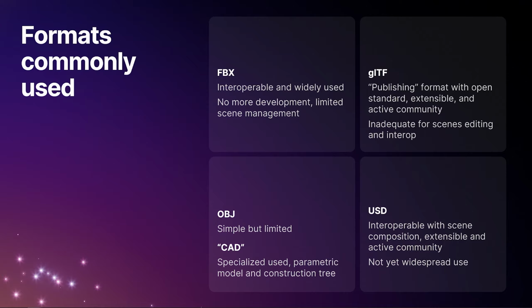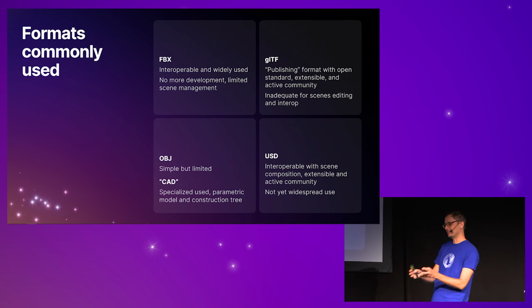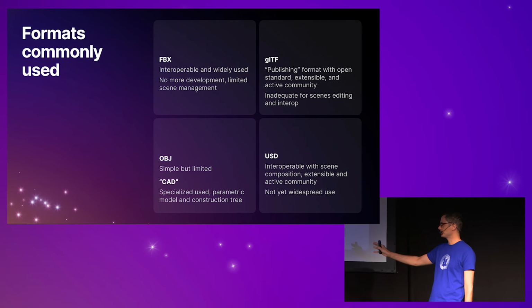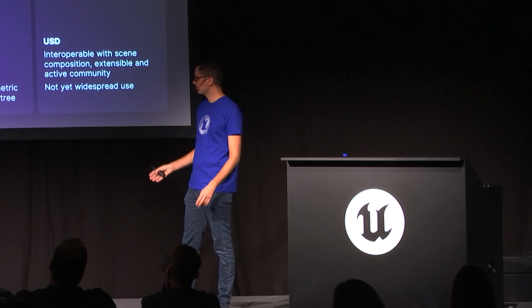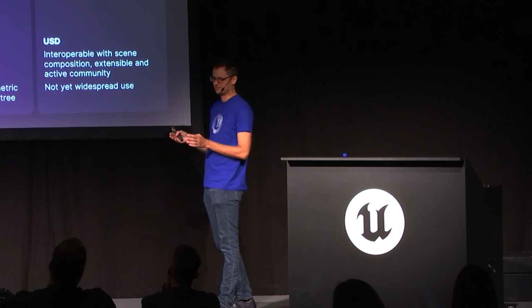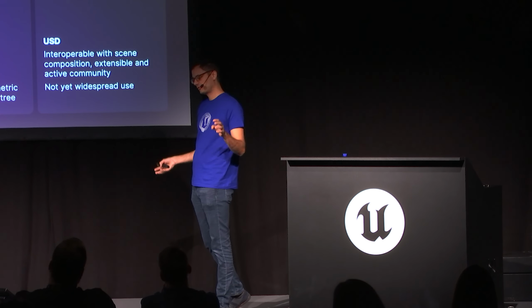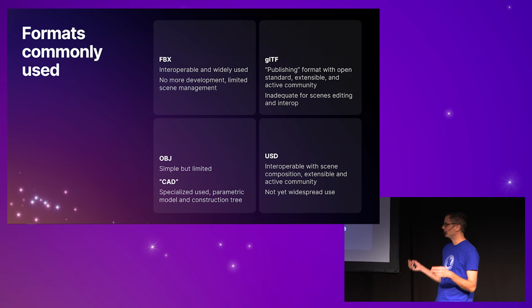I put them there because they are still in use, but OBJ, it's still used. It's simple, but limited. You don't do a lot with it. CAD here, I'm lying a bit because CAD is a lot of formats, so it's not really a file format per se, but just to give some pointers on this one. This one is really for enterprise customers. It's very specific use, so you get parametric surfaces, not necessarily meshes. You can have fairly complex scenes, but it's more going to be something related to what they want to do in CAD, so construction tree, manufacturing information. It's not really a scene as you would have in virtual production or in game.